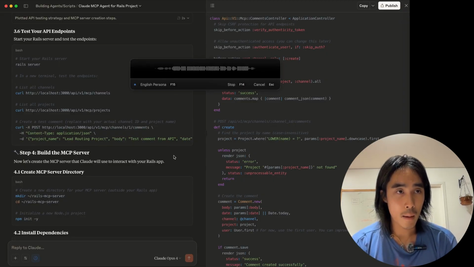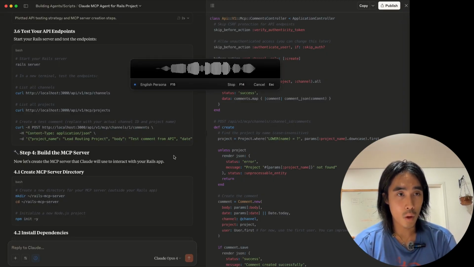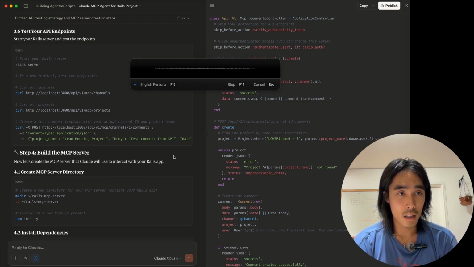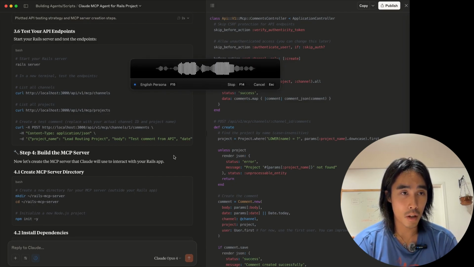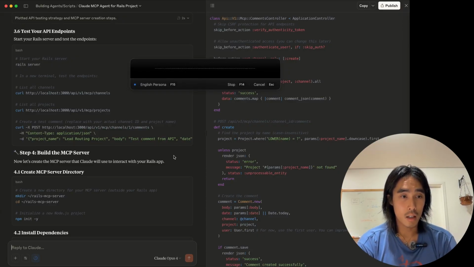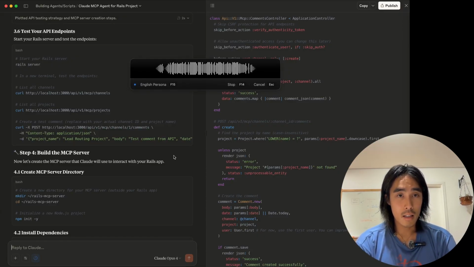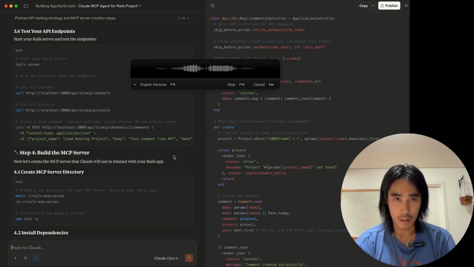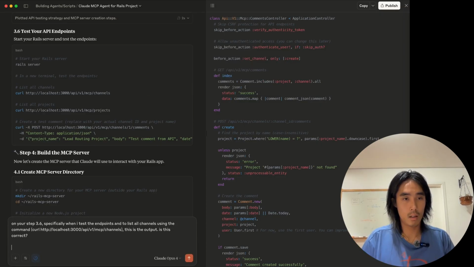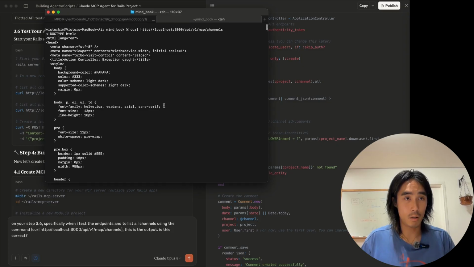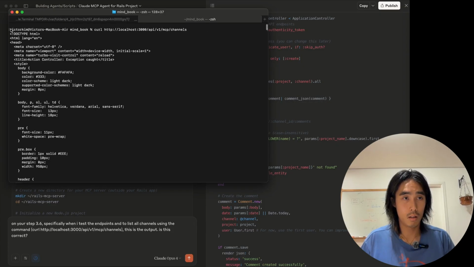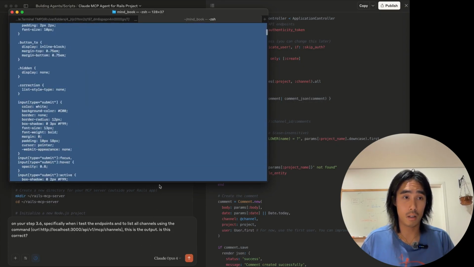On your step 3.6, specifically when I test the endpoints and list all channels using the command, this is the output. Is this correct? I'll just copy this whole thing. I really hope this is it, you know.